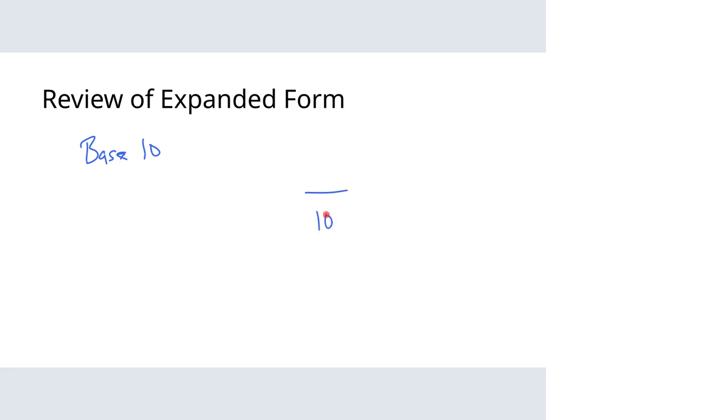We have 10 to the 0. That's our ones column. Next to that, we'll have 10 to the first. That's 10 raised to the first power. That's our tens column. Next to that, we have 10 raised to the second, 10 squared, that's 100. And next to that, we would have 10 to the third power. 10 times 10 times 10, that's 1,000. And that's where we get our place value positions in the base 10 system.